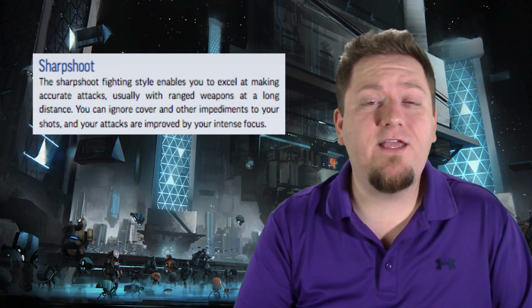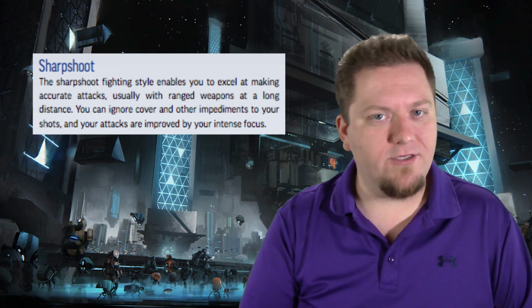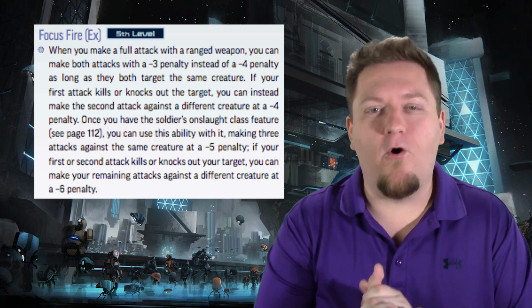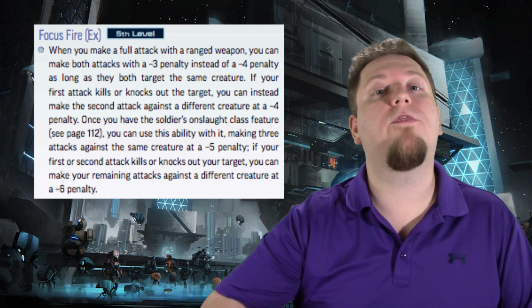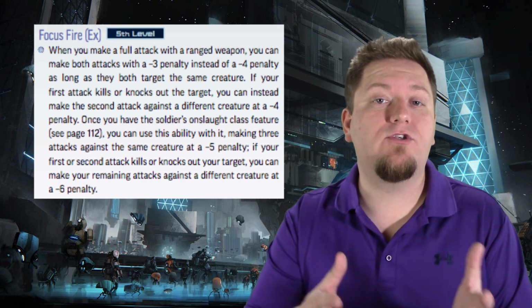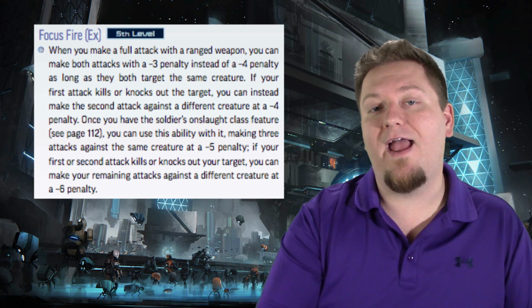And finally, we have the Sharpshoot fighting style, which makes you more deadly with ranged weapons. At 1st level, you get Sniper's Aim, which reduces the AC granted by cover for your target by 2. At 5th level, you are granted Focus Fire. In short, this reduces some of the penalties by taking more than one shot with your ranged weapon in a round. And it eventually also even works with the Soldier's Onslaught class feature once you gain access to it.